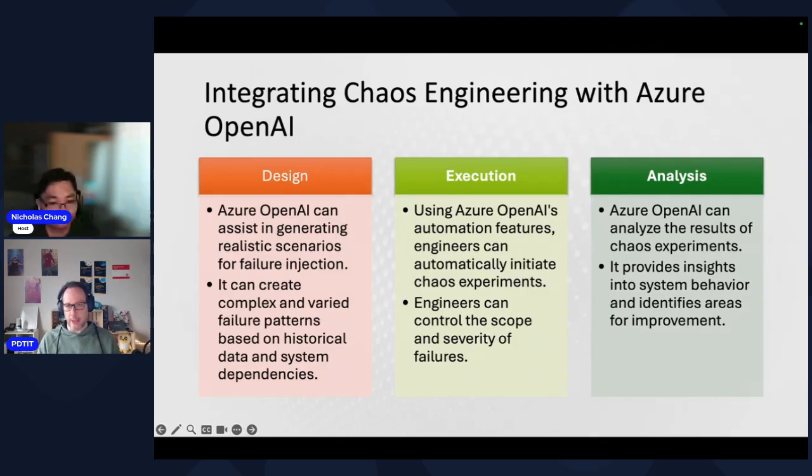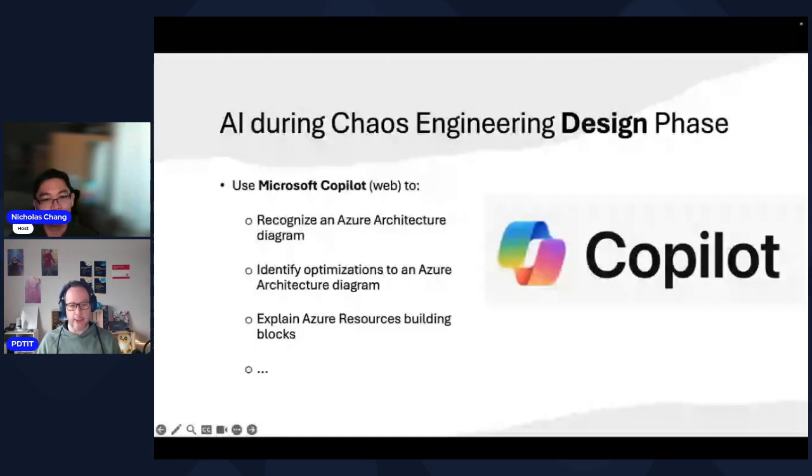When we talk about AI in the Azure world, in the Microsoft world, it's mainly using Copilot. A few examples really show the starting point of chaos engineering. To me, it starts with what are we running, like learning from your environment. Maybe even in the true designing phase, where you come up with a diagram. Everything always works on a diagram. Then from there, actually using the diagram to learn from it, or just presenting a prompt or a diagram to Copilot and asking, how can we optimize this environment? Or why not just explaining the building blocks? So I'm going to switch to Copilot.